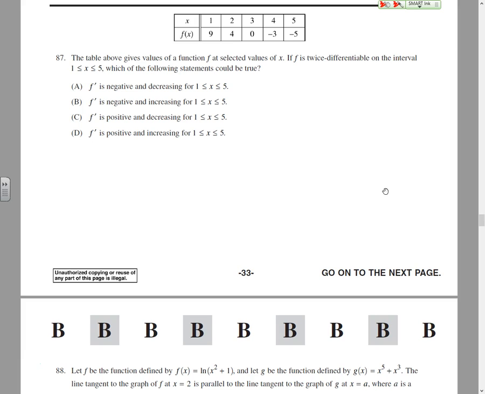Okay. Now, there's something very important for you guys to see here. This one says could be true, right? Could be true. Doesn't have to be true. Because when you have a table, you don't know for sure that it only decreases. I don't know that for sure, but I know that at least for some place there has to be some decrease to get from here to here. MVT says if the average rate shows an average decrease, there had to be an instantaneous decrease somewhere. So it had to decrease at least part of this.